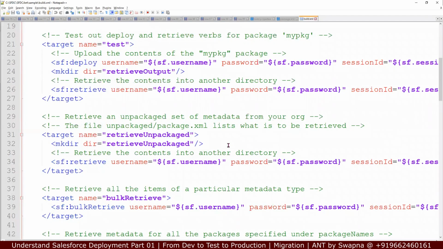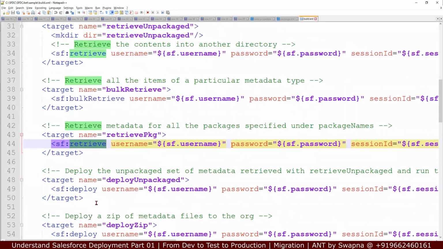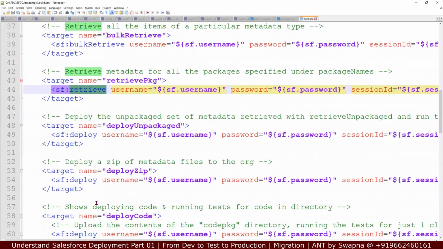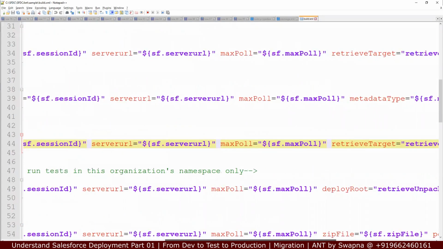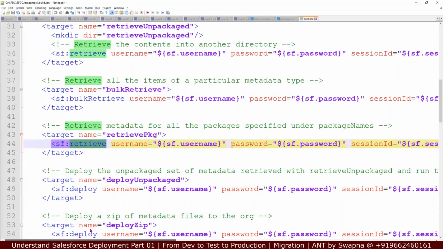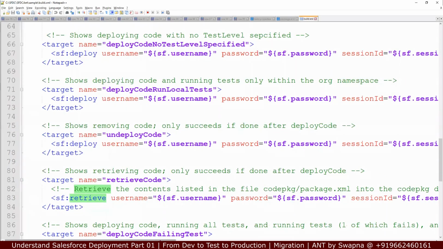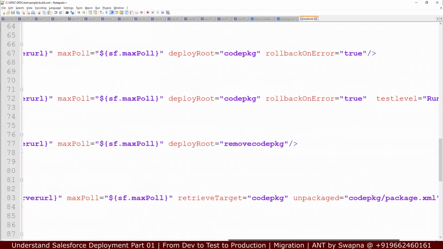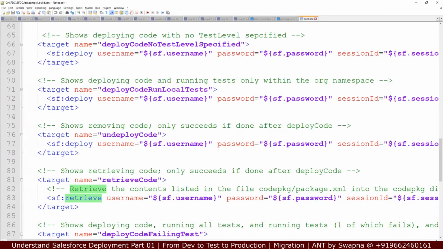Here, look for the word called retrieve, and it should have unpackaged.